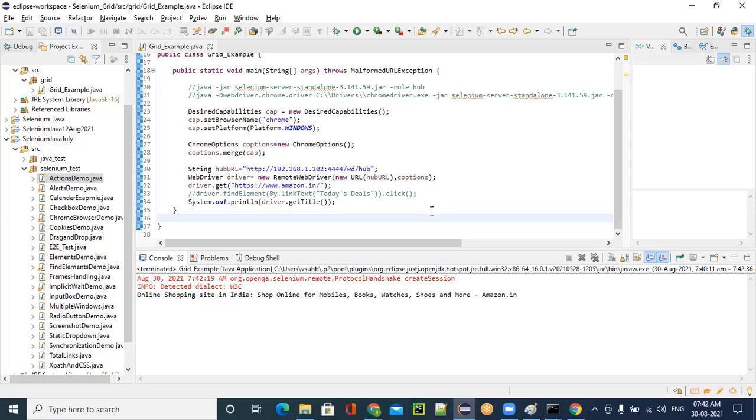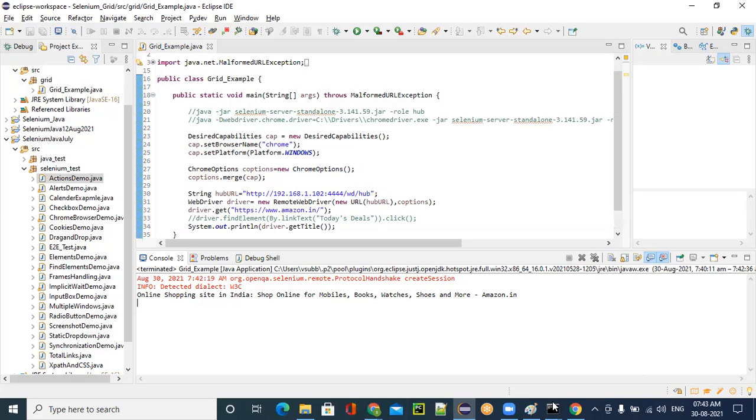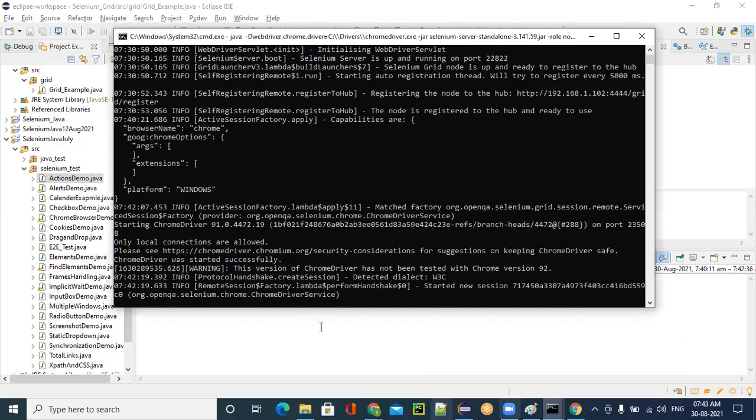Right. So this is how we connect with different operating systems and different browsers. Here it tells what the capabilities are: browser Chrome and platform Windows. Only local connections allowed, sessions.